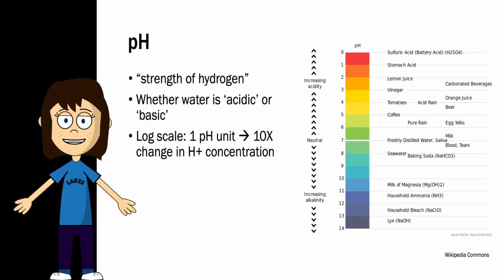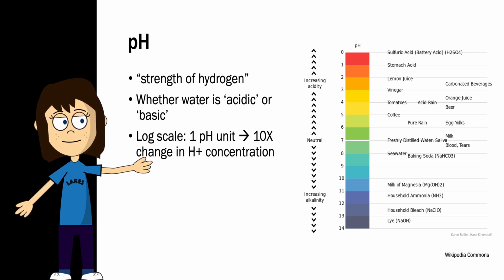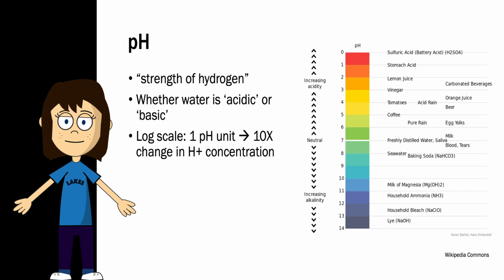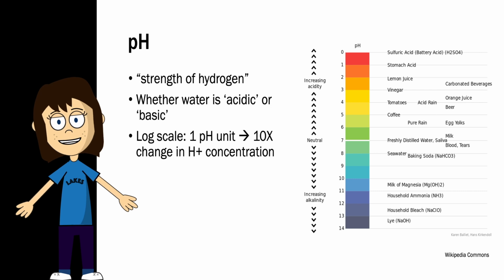We've referenced pH in this video, but now's a good time to look at pH and find out exactly what the scale means. pH measures the strength of hydrogen in water, and whether the water is acidic or basic. You're probably familiar with these terms, and know of common household substances that are acidic, like lemon juice and vinegar, and other household items that are basic, like lye and bleach.